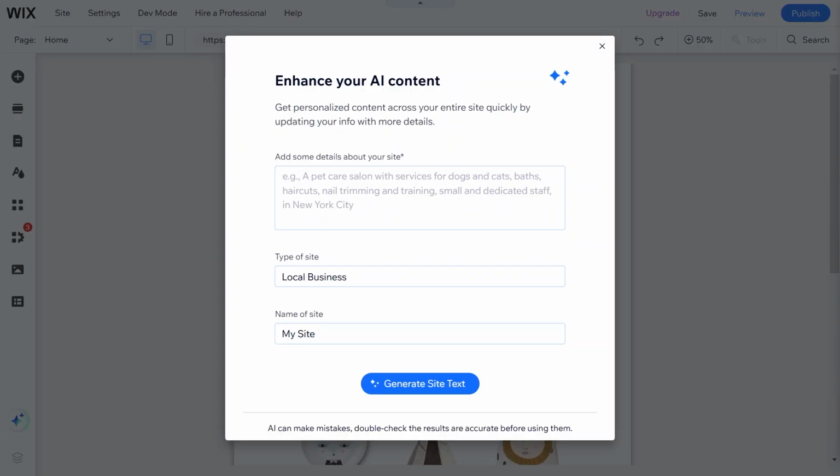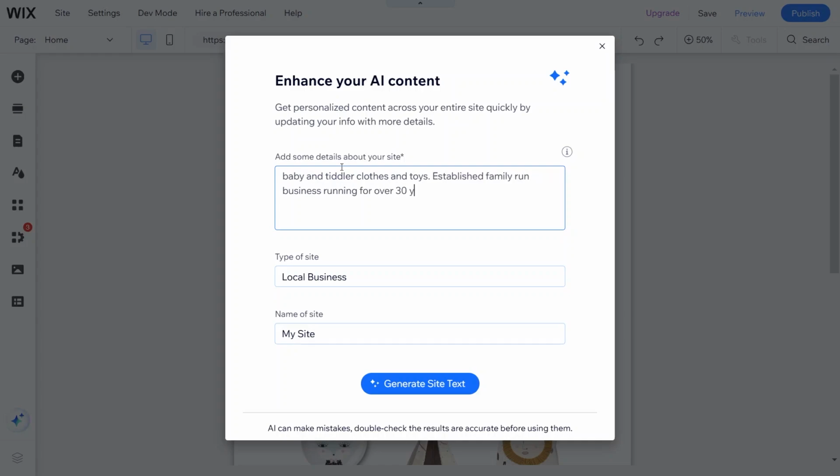So we've got our site loaded, and one thing that might come up is a pop-up for their AI content. Wix have been coming up with new ways to integrate AI into the building platform to help save time for you as a user, but also improve the customer experience with quality content. So for example, this pop-up is basically asking you for some details about the site, type of site, name of site, and then it will allow the editor to use AI to fill the site with custom text that's actually relevant to your site. So instead of using lorem ipsum and this kind of filler content, it's actually using content that is relevant to you and that you can use as well.